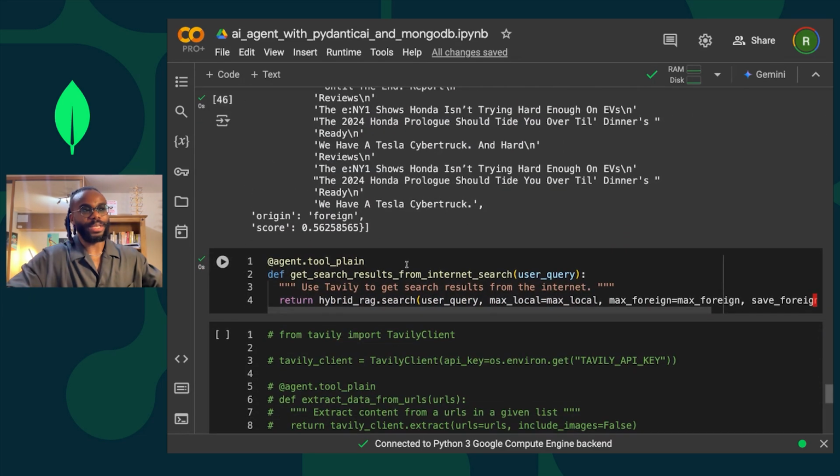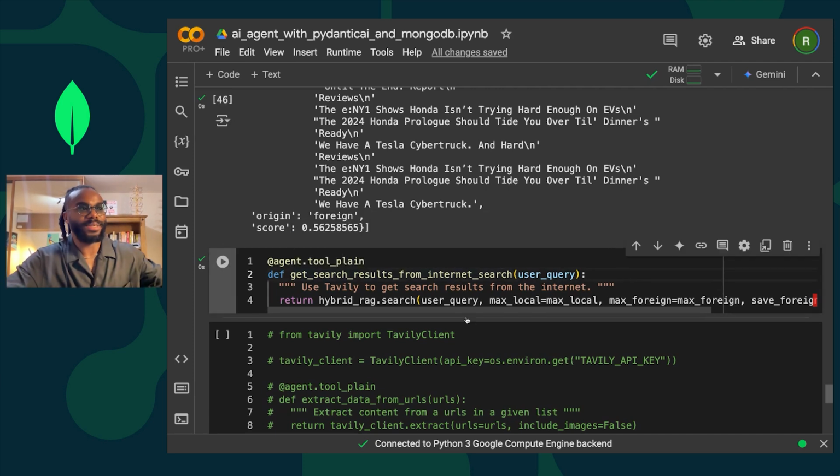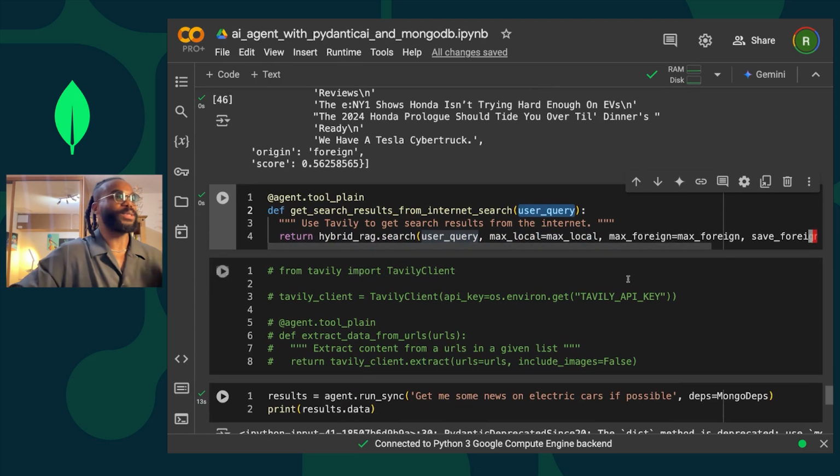But now what we can do is turn this into a tool that our agent can use. The way this is going to work is we have the agent over here. We'll call our agent, and we can use a decorator to say agent.tool_plain. If you remember, the decorator tool_plain just creates a plain tool, for lack of better words, that doesn't require context. So the other tool we created required context. This one doesn't care about what's going on. We just want information in and we get information out. And that's what's happening here.